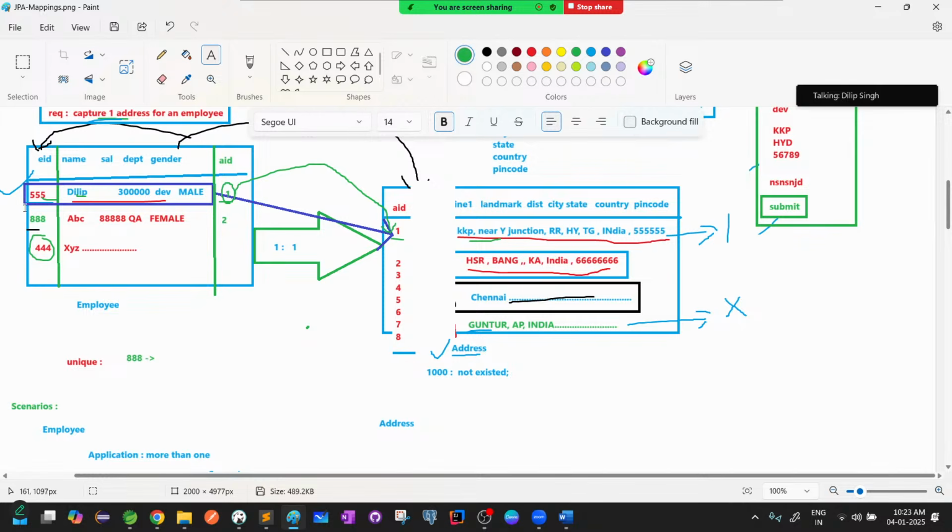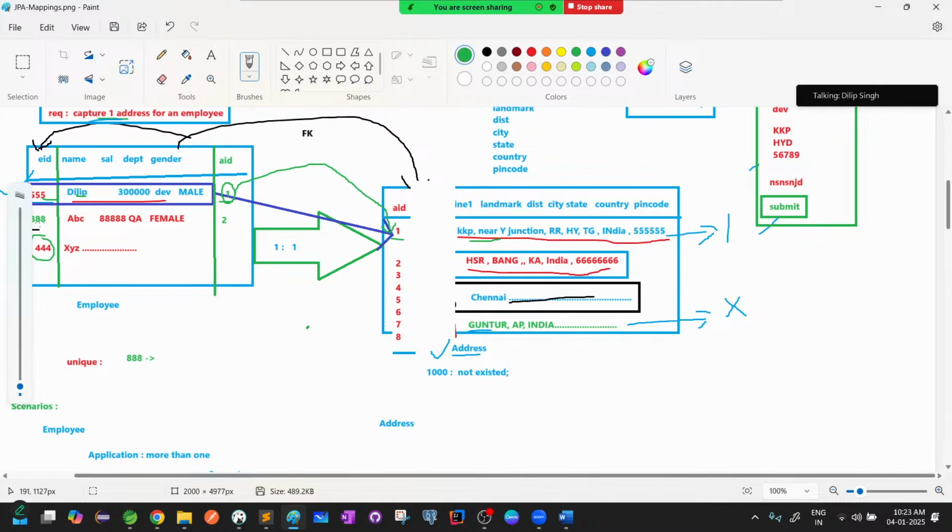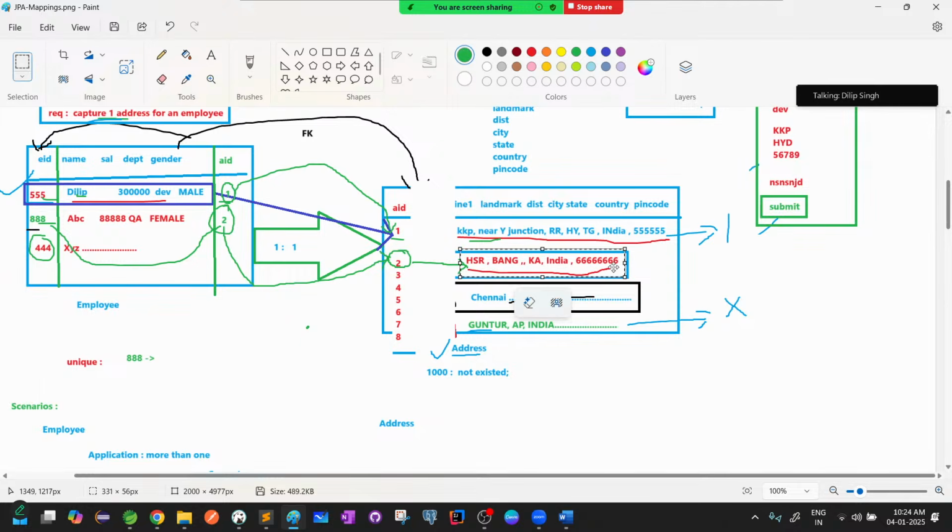If I give the value 888 and want to get the address information, how will you get it in this scenario? For 888, you go to the address ID column, which is 2. You take this address ID 2 value and come back to the address table, and yes, address ID 2 exists. Then this is the record, so now you get this information back.